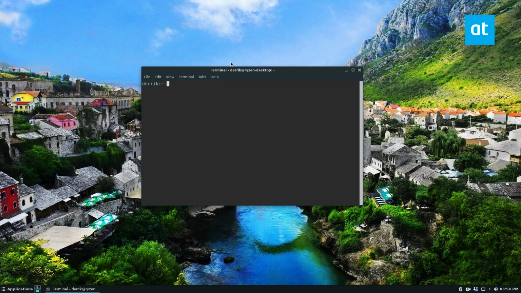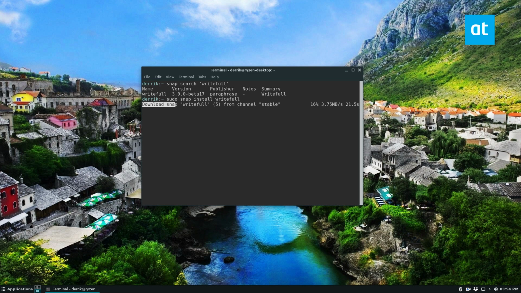But for everybody else, just open up your terminal, do snap search Writefull, and it should show up in the search results. And we see it's on the 3.0 beta, so you can do sudo snap install Writefull, and then just press the enter key. It's going to download everything from the stable channel.